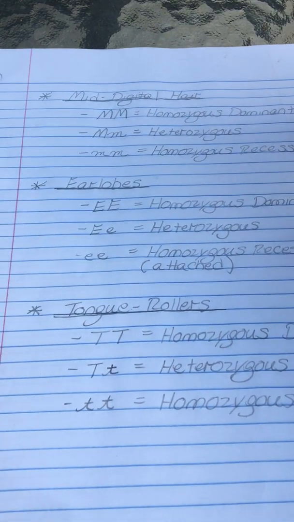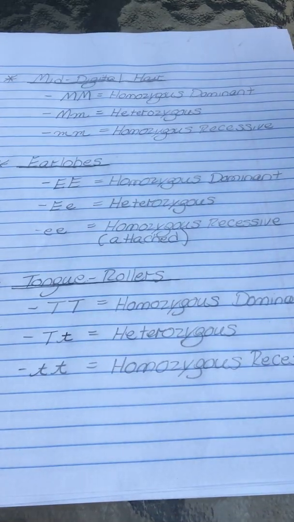Moving onward just a tad, earlobes. See, I didn't use the variable B here. It makes sense to call it E. So the dominant trait is for people who have unattached or floppy earlobes, if you will. Some people have attached earlobes. About 1 out of 4 people, more or less, have that attached earlobe gene. So you can see the same variables: big E, big E, big E, little e, and of course the homozygous recessive, little e, little e.